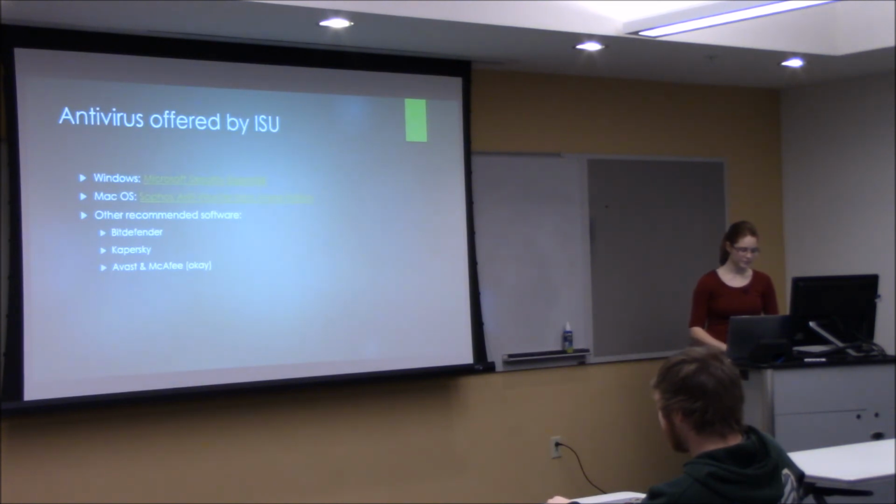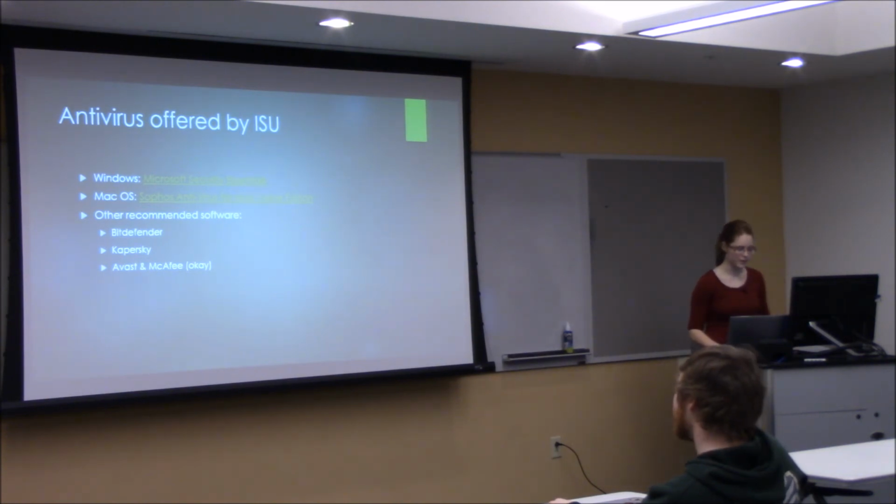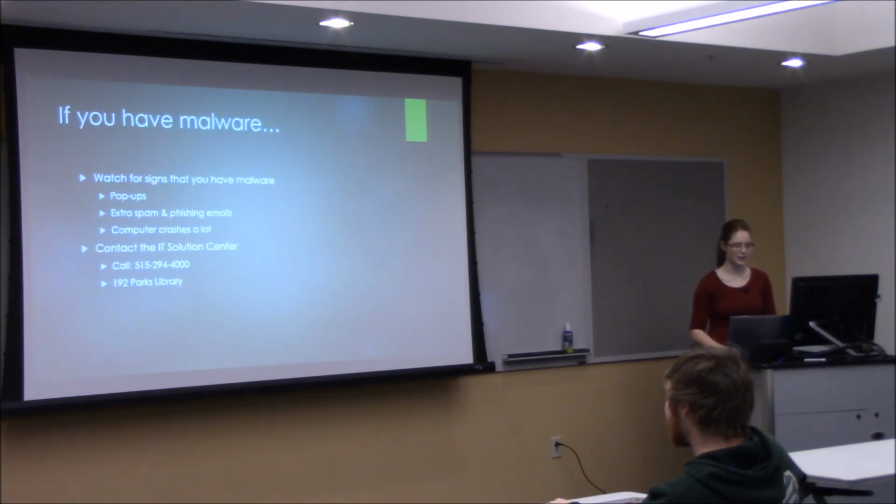So the top two are antivirus that are offered or supported by ISU. Windows Defender for the first one, for Windows computers, and then for Mac computers they offer Sophos antivirus. A couple other ones that are pretty safe to go with are Bitdefender, and Kaspersky is another good one. Avast and McAfee are both good too, and they're free. They're not as good as you could get, so I'd recommend going with one of the others.